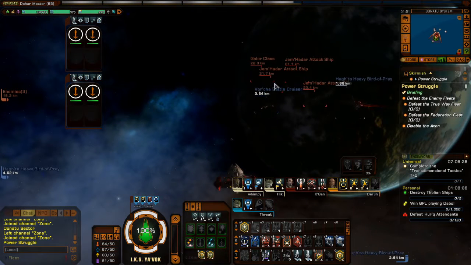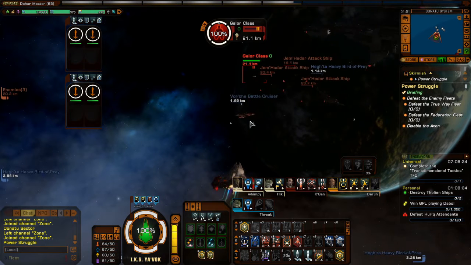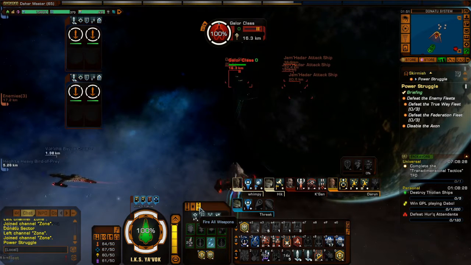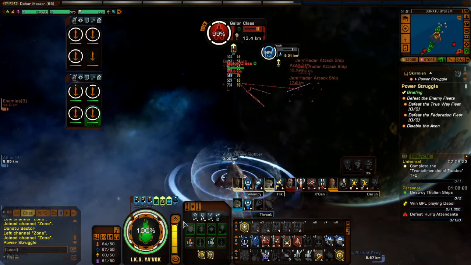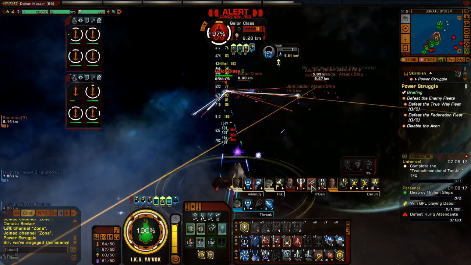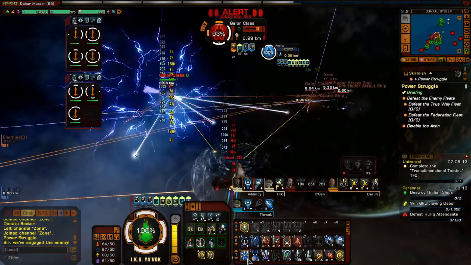Okay. So, Jem'Hadar here, Galor class. The Klingons are here. Can't use any of those. Well, prepare for battle, you guys. Destroy or disable anything that gets in our way.